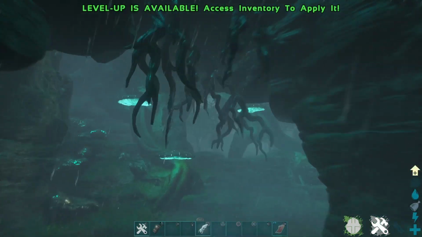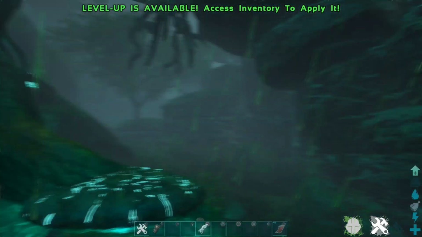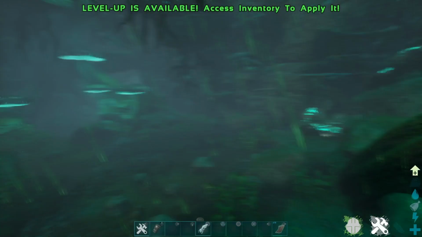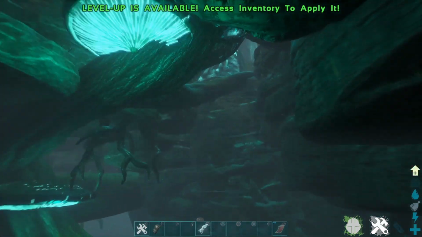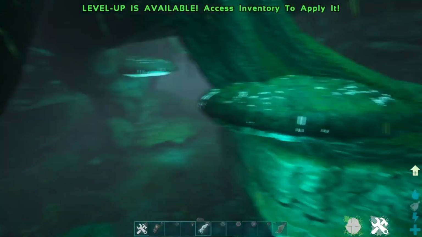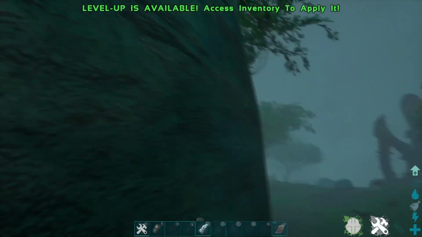Couple wide entrances over here, nothing too hard to block off. All in all, pretty good base. You can't get your dinos sniped. Couple entrances in the hole or in the roof, but you can easily fill those in. Alright, on to the next one.